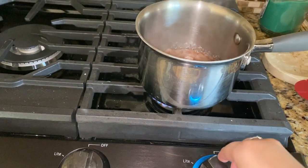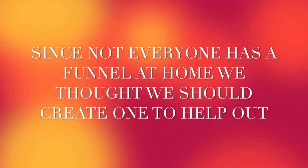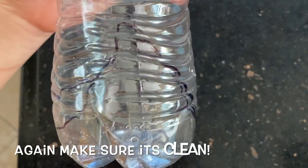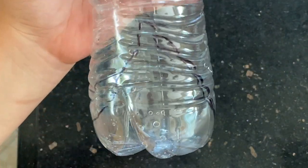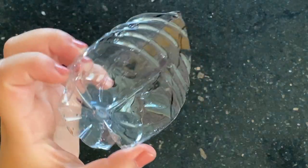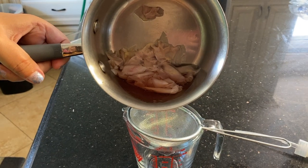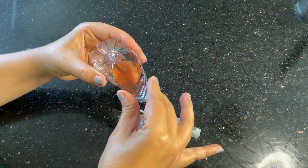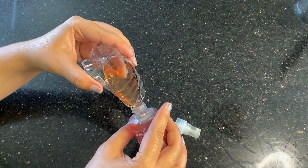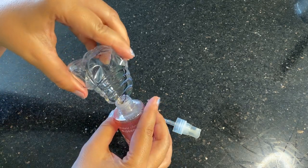20 minutes has passed and it's done simmering, so turn it off and leave it to cool for a few hours. Then take a water bottle, outline this shape — I did this very badly — cut it out so it looks like a funnel, and put it into the bottle to strain the roses. Pour the liquid through the funnel into the bottle, as my mom shows here. Make sure the bottle is a sterile, clean spray bottle — we're just reusing one we have.